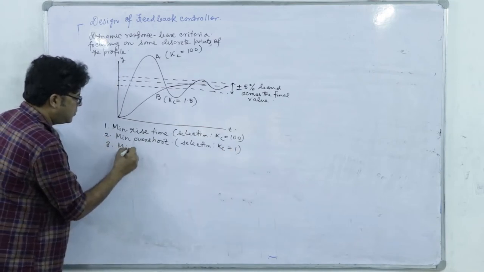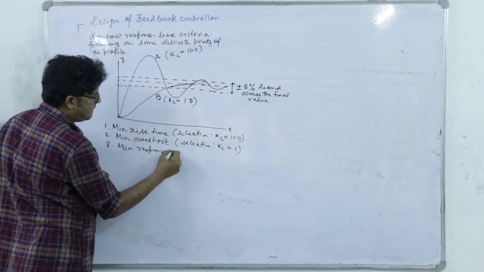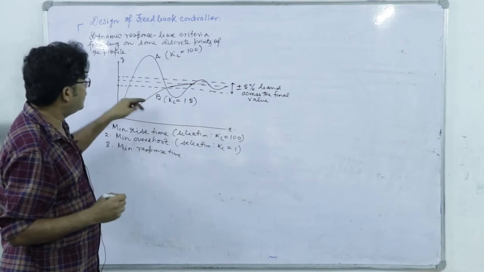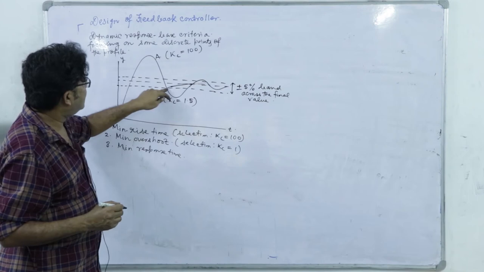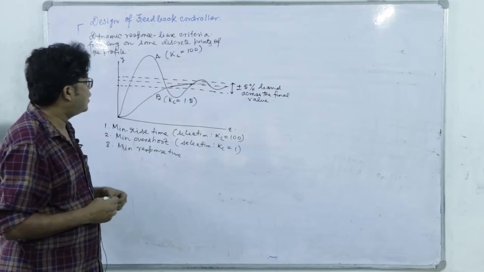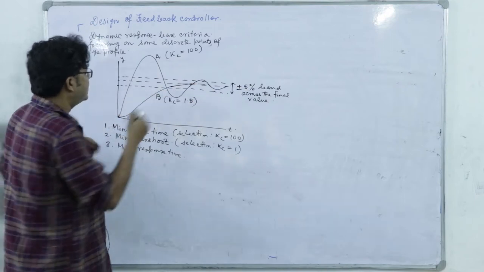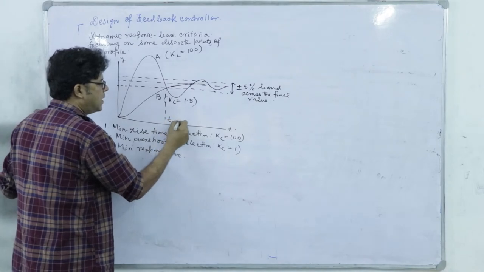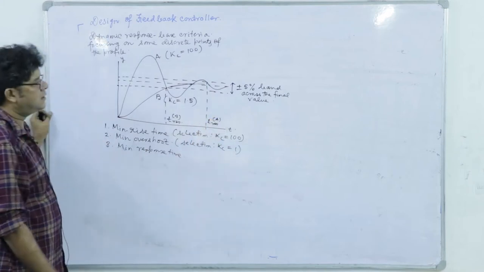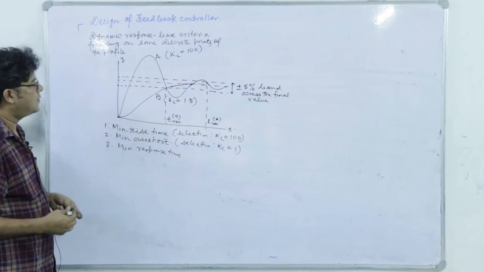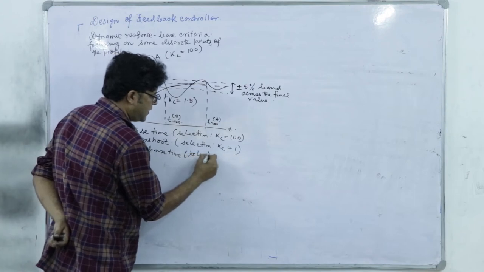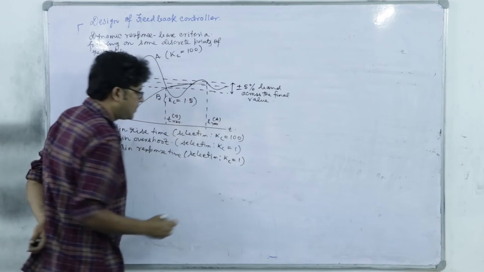If I choose minimum response time, see here, the specific definition of the response time is not valid for an overdamped response, but still it's entering this band much earlier, right? It's entering much earlier here, and it's not deviating further. It's finally approaching this final value. So here this is the response time T response for B, whereas this is the response time for A, right? So if we fix the minimum response time based criterion for controller selection, then evidently my choice will be B. So here the selection is Kc equal to 1, right?